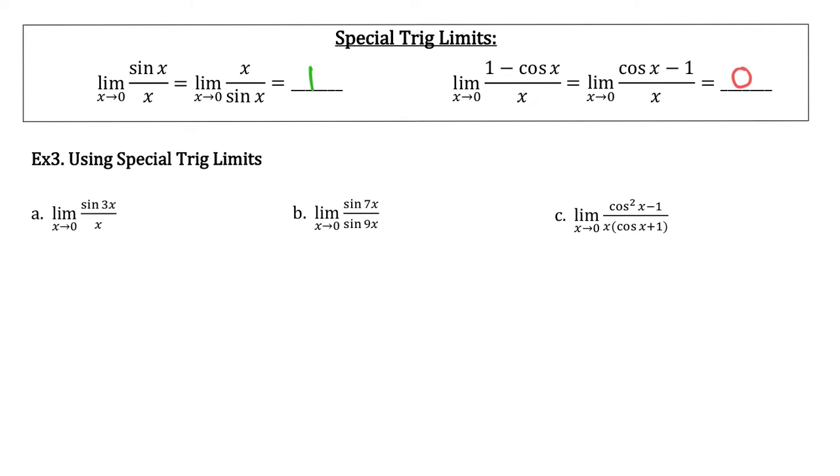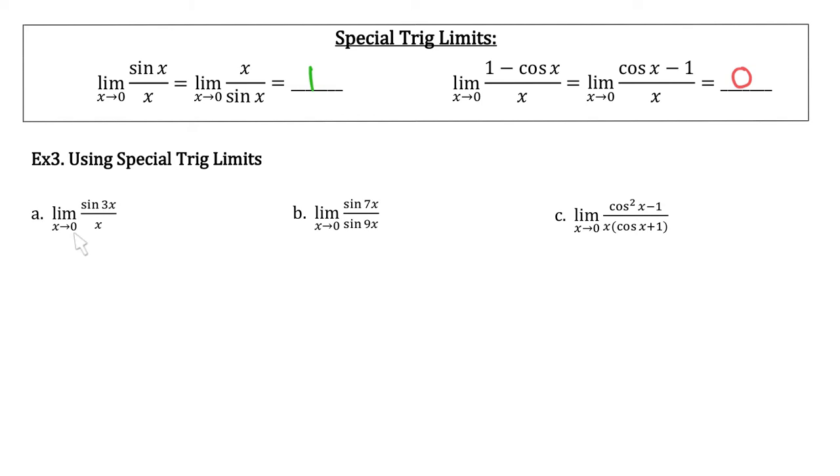Let's look at the graph so you can at least believe that it's probably true by looking at the graph. Remember, this property only works when the limit as x is approaching 0. For each of these, some people remember this by looking at the word sine. Since there's an I in the middle, it looks kind of like a 1. For cosine, since there's an O in the middle, it kind of looks like 0. Okay, so let's go ahead and look at these right here.